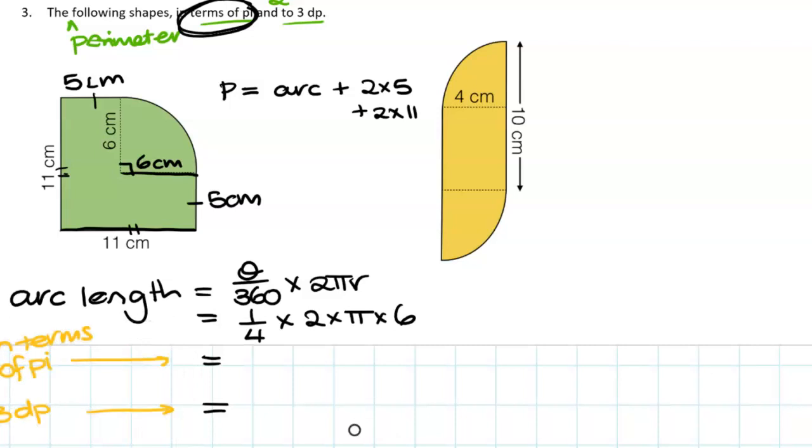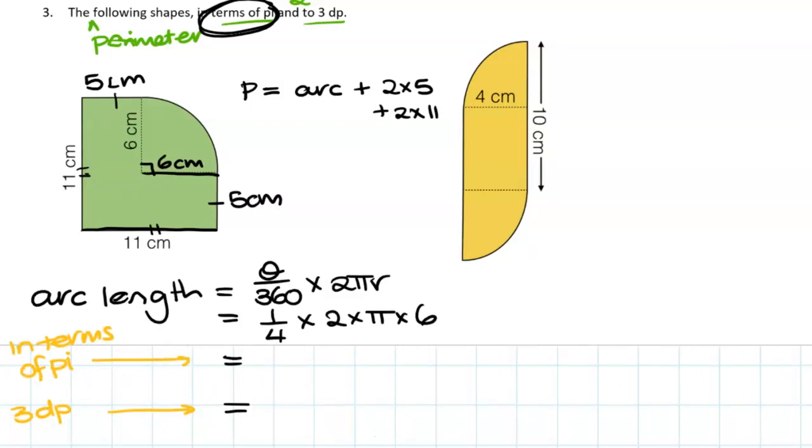That's nice. Okay, everything should be on the screen now. Now, everything here is multiplied, so we can actually cancel stuff off. So let's do 2 and 1. So we've got a half times pi times 6. I could also cancel off 1 here with this 6 here. So that becomes 1 over 1 times pi times 3. That makes our answer 3 pi centimeters in terms of pi.